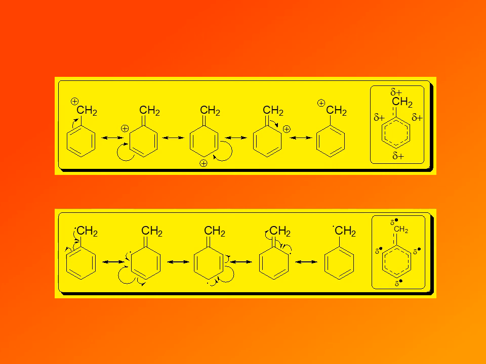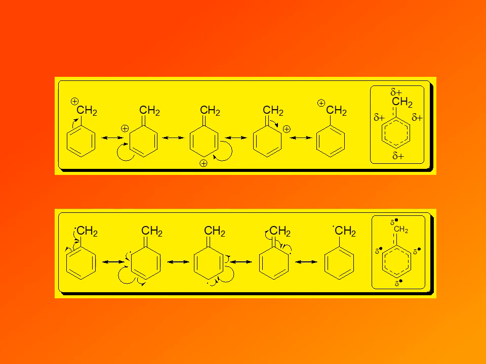And then there is resonance in benzyl radical. So benzyl radical has equivalent resonance structures to benzyl cation, basically equivalent 5 resonance structures. Again, they are about the same in energy and have equal contribution. Note that this time we are using, of course, fishhook arrows or half arrows to represent movement of single electron, and individual double bonds are homolytically cleaved to generate new resonance structures.